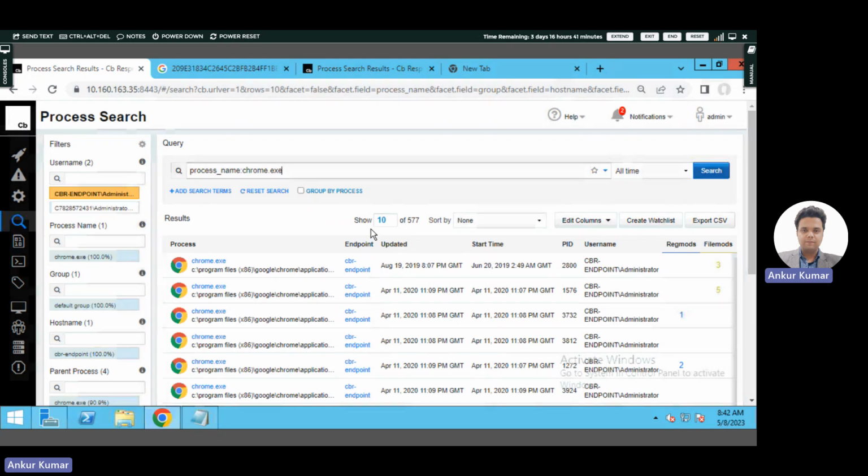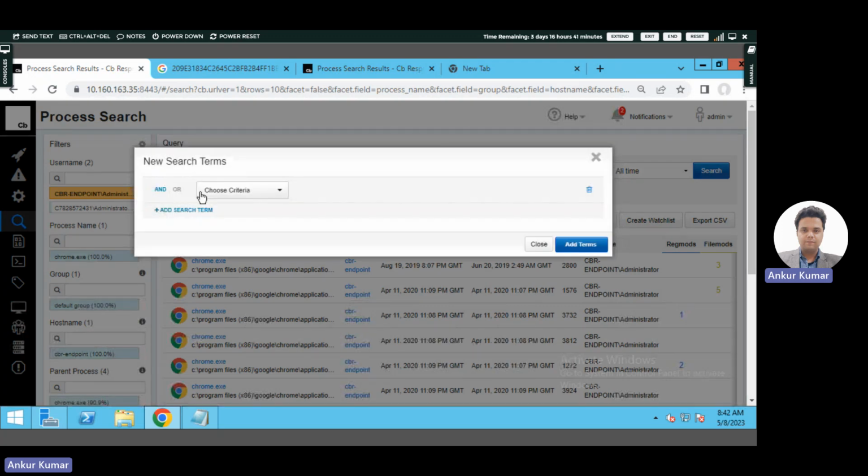Now let me tell you one by one about some very nice advanced features, because these are very important and very interesting. So let's continue. First we will see some particular features here. First, what is the use case and what are the differences between AND and OR? Suppose I am searching for a process. Here you can see we have these two booleans, AND and OR. What are the differences between them?